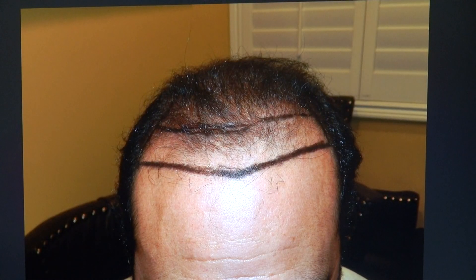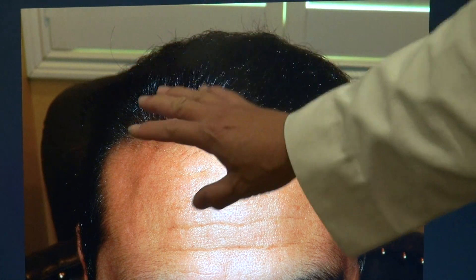When we do eyebrows and up, you can see how we dropped the hairline, slightly curved from both sides. You can see how natural the hairline is — very soft and natural. This is where the artistic skill takes over: how natural the hairline is. The surgical skill gives you all this density.